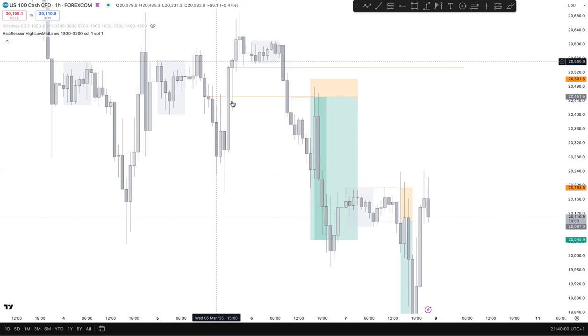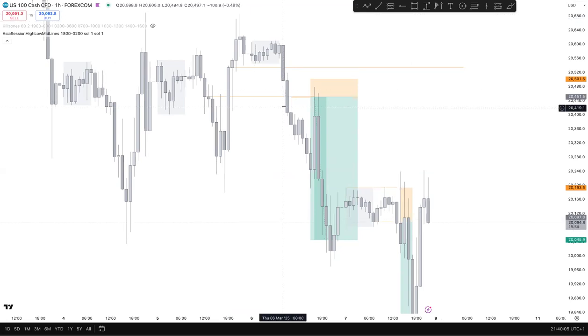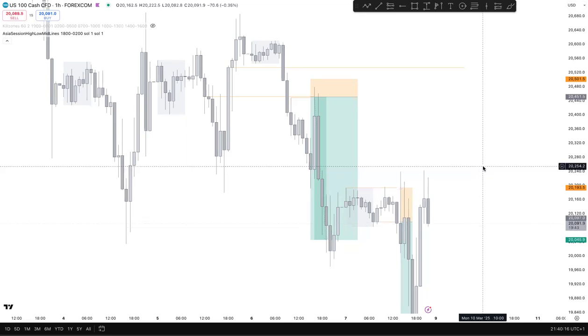You see, price used it for a buy to the upside, and now it got validated to the downside again. So a level can be validated more than three times, or so many times, and it can still be used for that same trend if you understand the logic behind it. Even though a level is validated more than three or four times, price can still use that level again if you understand the structure of the market and what price is doing at that moment.